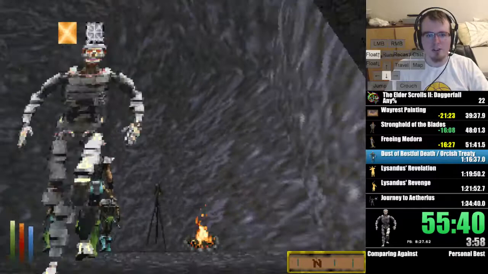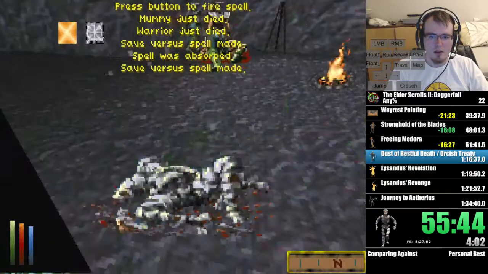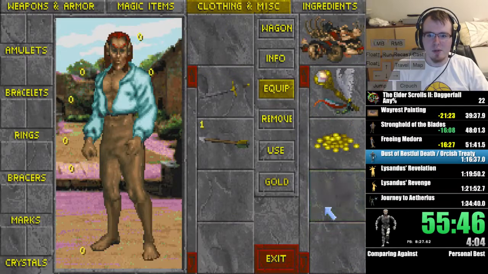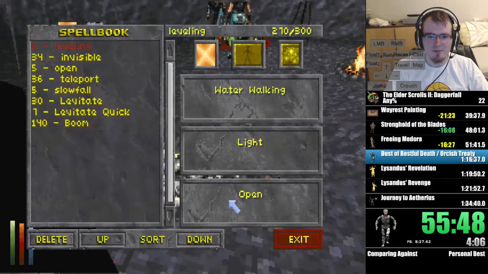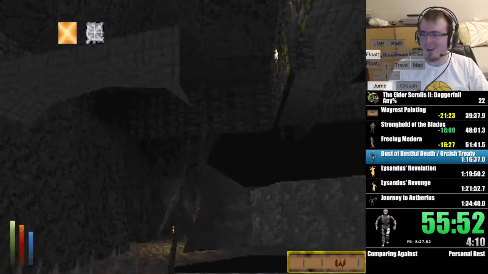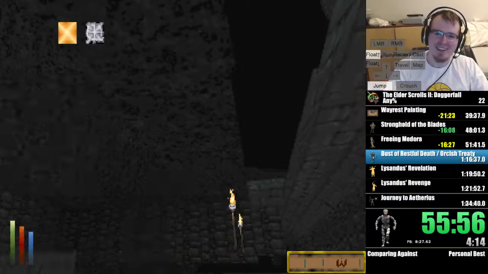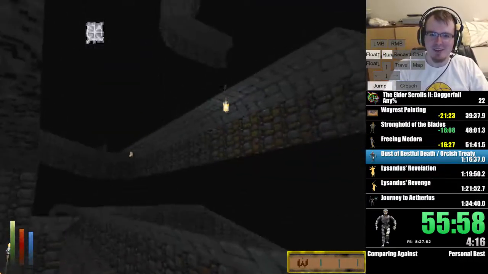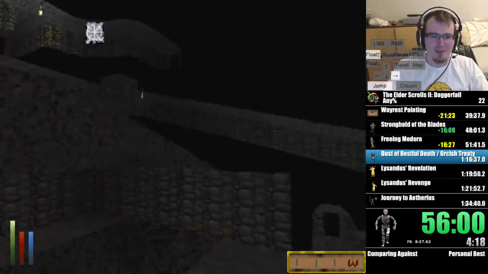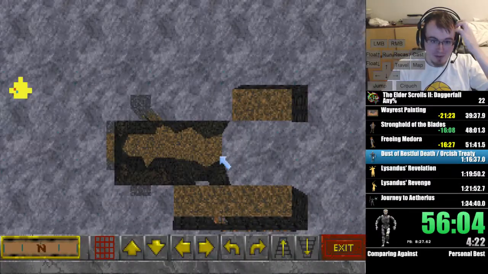There's a mummy. This might actually be the mummy. Hopefully it is. We'll know because, yep, it's the mummy. We got it. We got it, guys. I forgot the teleport anchor again. So while that was the correct mummy, now I need to find my way out again.